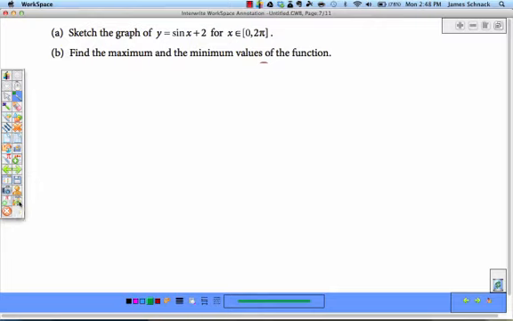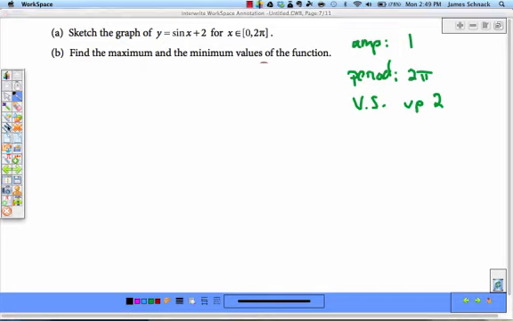Next example, sketch the graph of y equals sine x plus 2 for x is an element of 0 to 2 pi. There's my domain. I'm graphing from 0 to 2 pi. Is there an amplitude change? No, amplitude is 1. Period. Is there a b value? Are we multiplying the x by something? No, so the period is 2 pi over 1 if we want. Is this plus 2, is that with the x in parentheses, or is it on its own outside? I hope you're saying that's outside, which means there's a vertical shift of up 2 units.